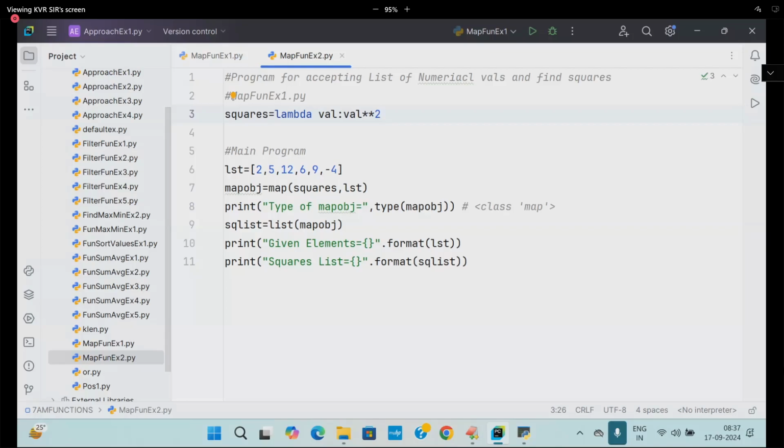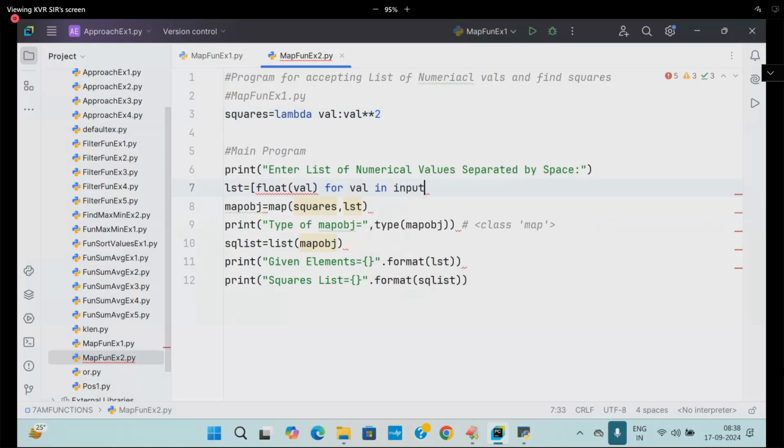Taking input dot split off. Input dot split off.